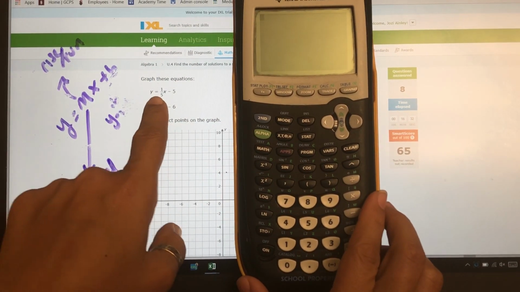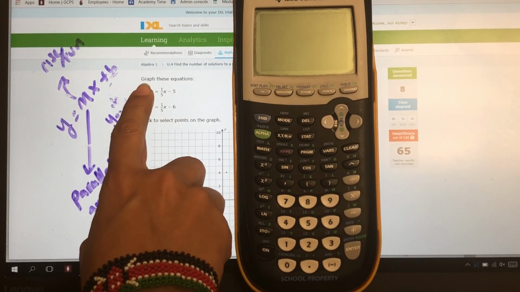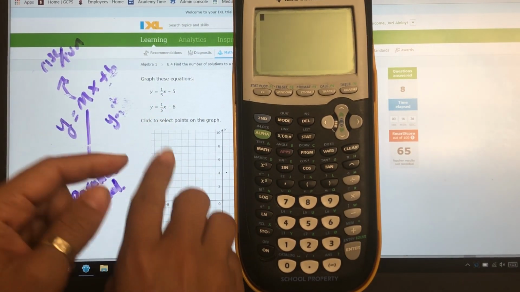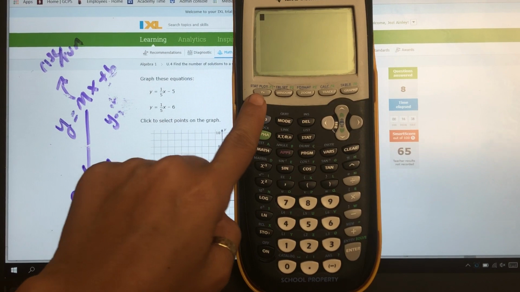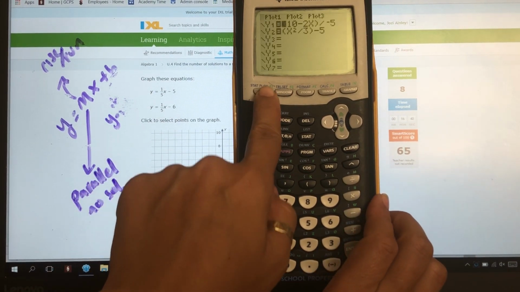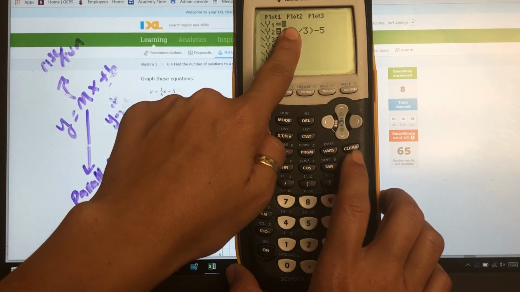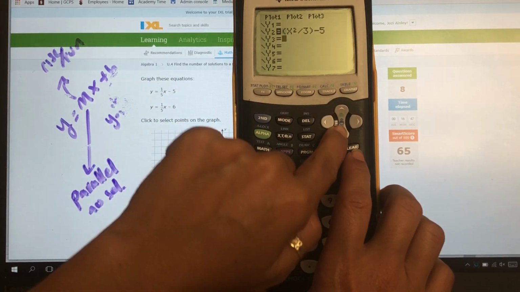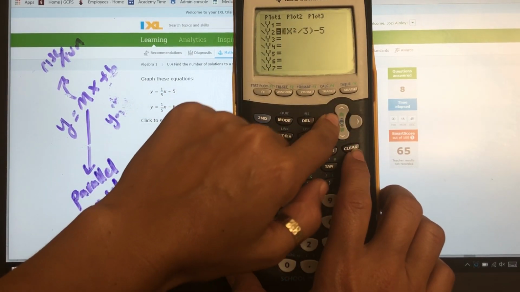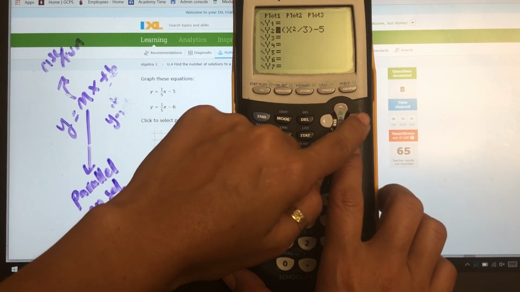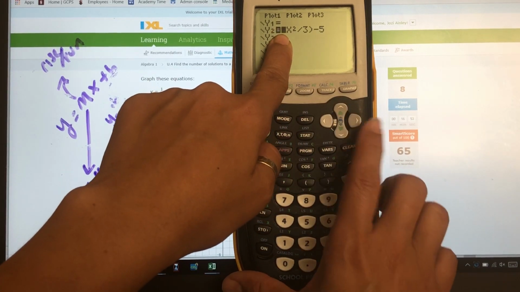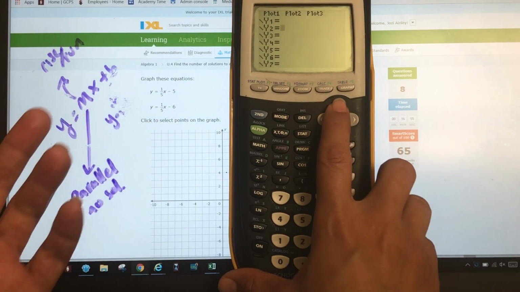So you need to go to graph y equals, right? So you see where it says y equals on the top? I'm going to hit that. It's going to give you this. If there's something over there already, you can press clear. Then you can navigate up and down, right and left, however you want. And you press clear. I'm on the equal sign, so it won't clear. So I'm going to go right and clear. So everything is cleared out.